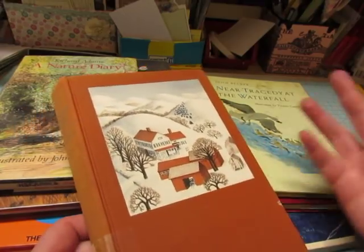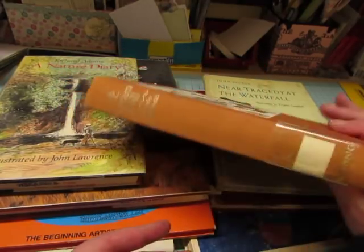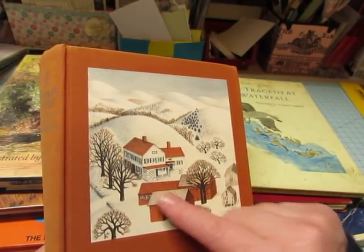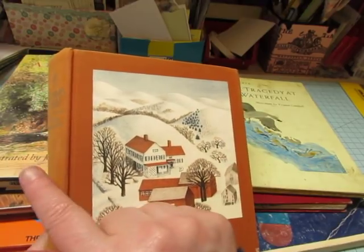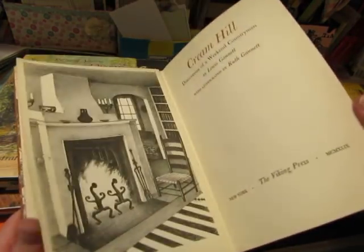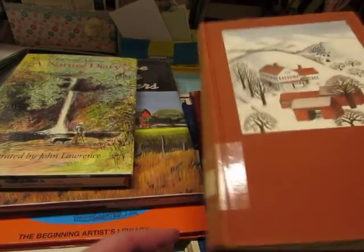But I found this one, and I already made a book out of this before. But for a dollar a bag, I couldn't leave this behind. It's not in quite as nice shape as the one I used previously, but it's still not too bad. I just love that picture — it's probably because I grew up out in the country in a two-story farmhouse like that. Our barn was back behind our house, and we had a garage, a barn, a shed, and a hill to sled down. Maybe that's why I love that image so much. It's also got some really nice pencil drawing-type illustrations throughout the book. So I'll be making another journal out of this book — if you're interested, let me know.